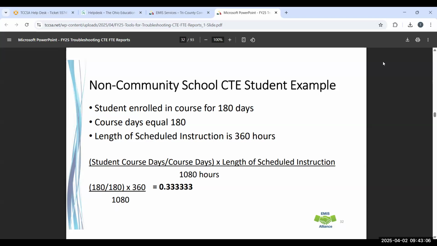Okay, great. Thanks, Cheryl. So for your non-community school CTE student examples, like I said before, this gives you a breakdown on how those calculations come about to determine the actual CTE FTEs that you will receive. If you were looking for a reference to use, you have a pretty good one here in terms of how those CTE FTEs are calculated.